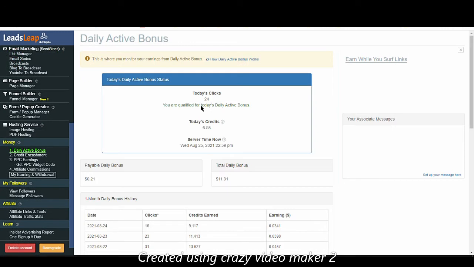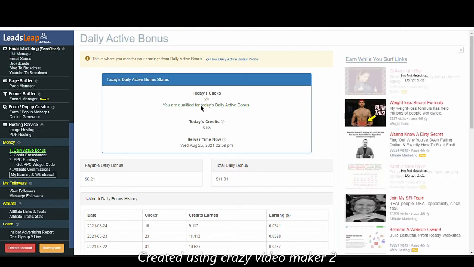Daily active bonus. Now it's kind of like an ad revenue share, like a shared pot, depending on the revenue that LeadsLeap gets according to the credits earned or spent or ad revenue. You get your share of that big pool of bonus.